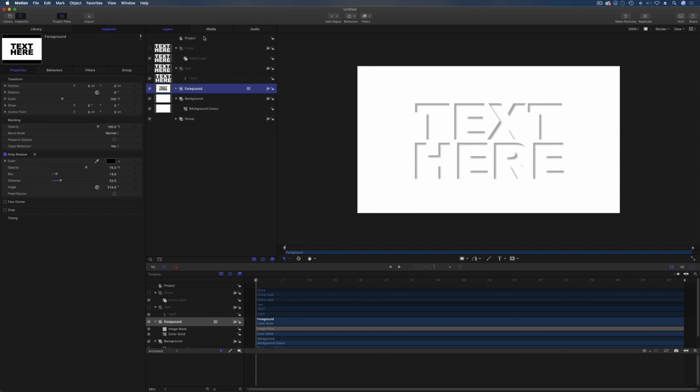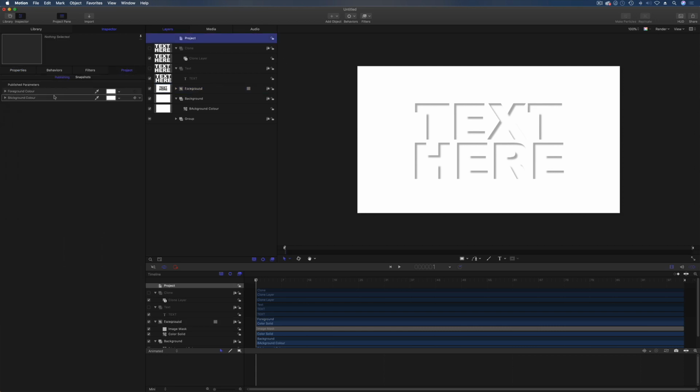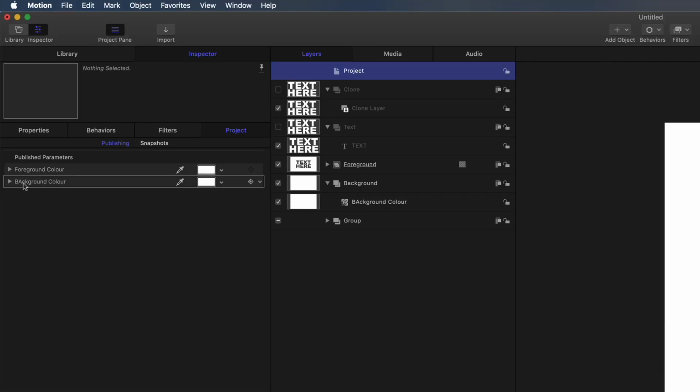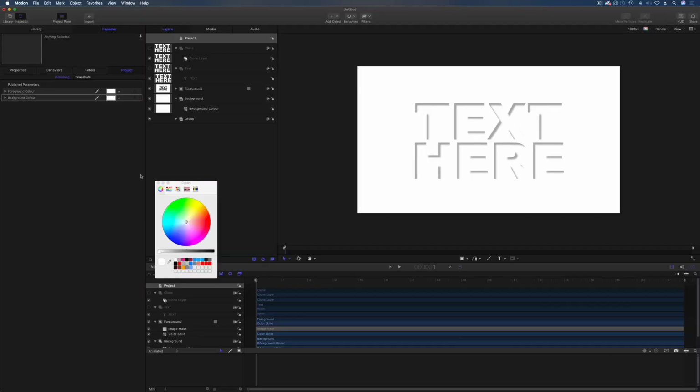To give it a bit more realism, if I go to the project and go to the background color, let's say if it's shining a light, it'd be slightly darker, so I can just knock that down. It really annoys me sometimes when these don't work. And that's got that A in it as well. Let's change that. Because I know my friend Chris will be really annoyed if I don't. Double click on there. And we can adjust that to give it a bit of depth. I mean, it's going to go slightly grey, isn't it? On there. And that's looking quite good.